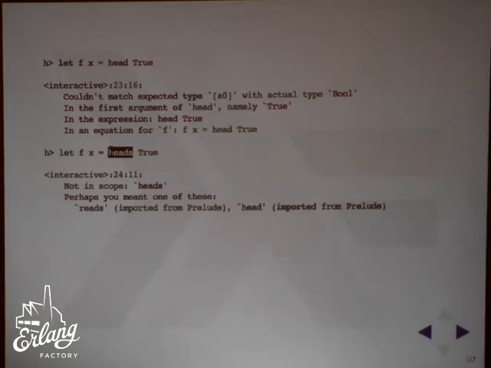The compiler is actually pretty nice to you. It says, OK, there's nothing in scope called heads. But maybe you meant reads or head. It'll actually look for other functions of similar type with short edit distance. So it's not like Scala or C++ where it'll give you some crazy error message all the time. It'll actually try and help you.